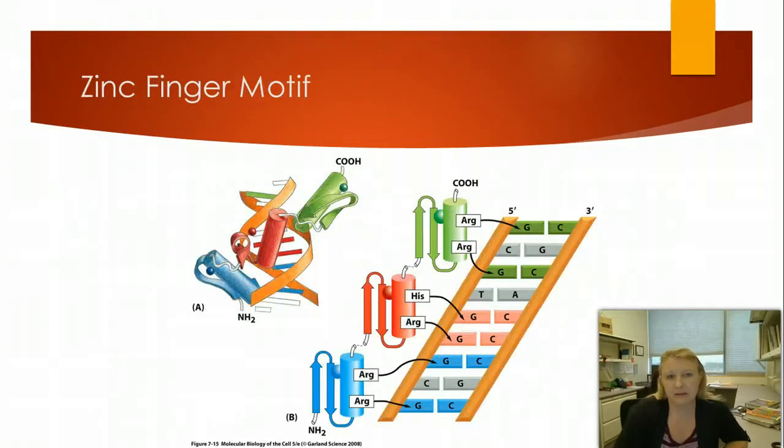Another example is zinc finger motifs. In this case, zinc is incorporated into the protein. You can see that in this little ball that's between the alpha helix and the beta pleated sheets. Now, generally, zinc finger motifs come in series of 3s with that 1 alpha helix and 2 beta pleated sheets, and it's going to lay in a large portion of the DNA. And so you can see that here where the alpha helices will have similar amino acid sequences and bind to similar bases in the DNA, but it's not always the case, and it can actually span quite a range on these zinc finger motifs. So just be familiar with that.